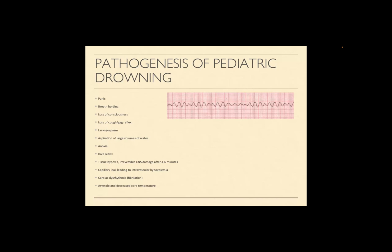Imagine a large amount of cold water just suddenly injected into your lungs, into your interstitial space. You get subsequent hypothermia, and then you get diuresis, which I don't know the pathophysiology behind, so don't ask me on that one, but it also impacts your significant intravascular hypovolemia. So you get third spacing of fluid, but you're intravascular volume depleted. The anoxic event causes arrhythmias such as VFib, but that VFib quickly translates into asystole.